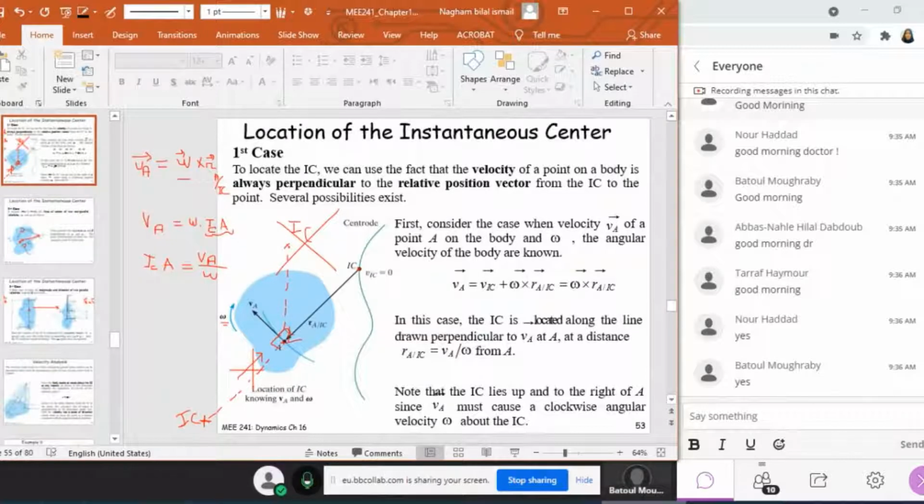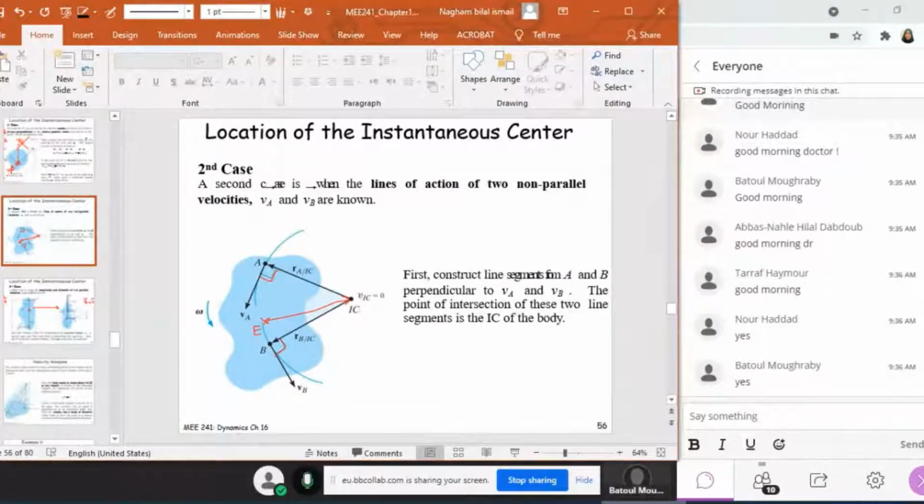said in the video lecture, there could be a lot of cases. For example, if I know the velocity at A in vector form, which means I know its magnitude and its direction, I can find the position of IC, and then from the direction of rotation, I can find where it should be located, at the left, at the right, upward, downward. But I can find its position in magnitude, and then from the rotation, I can find its real position. And then if I have two velocities, I can do the intersection between the perpendicular line to VA from A and the perpendicular line to VB from B. And then if there is an intersection, then this will be the instantaneous center of zero velocity.